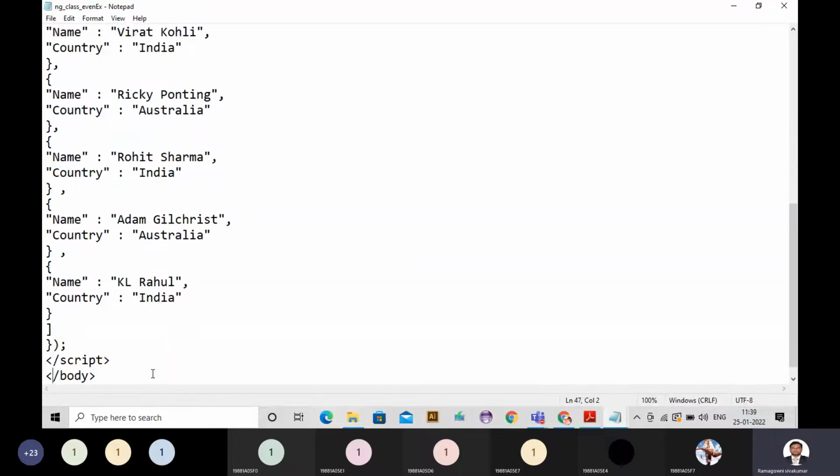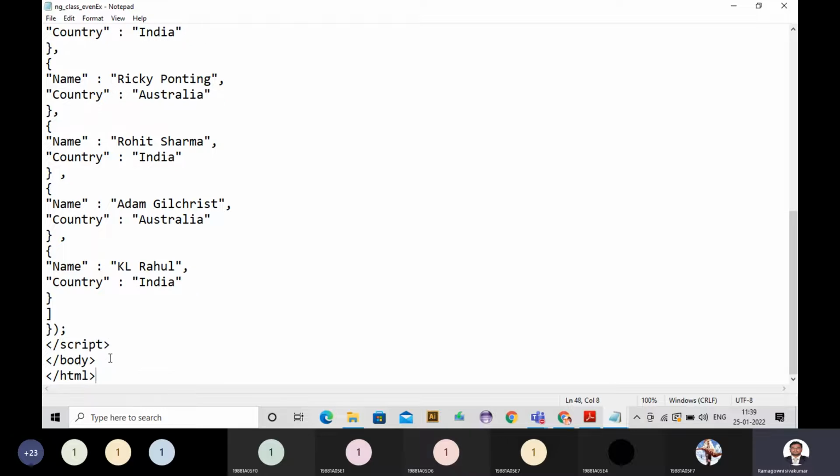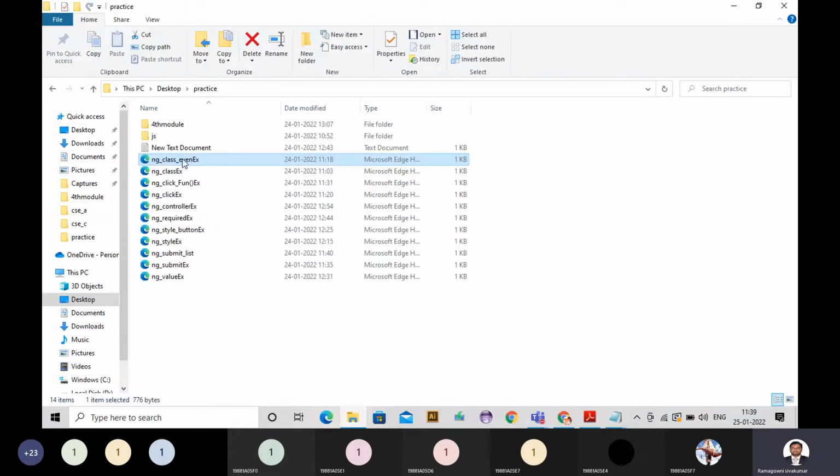Okay, so we have prepared that list. We need to access these values by using the above script. By using ng-repeat, we are applying CSS for what? Only for even numbers, even rows. So for that we have written ng-class-even equal to, within single quotation, even. We have closed this list, and the function has been closed here. So that's what we have written within the HTML. Now you can see the output, then you can understand easily. We have applied CSS for only even rows.